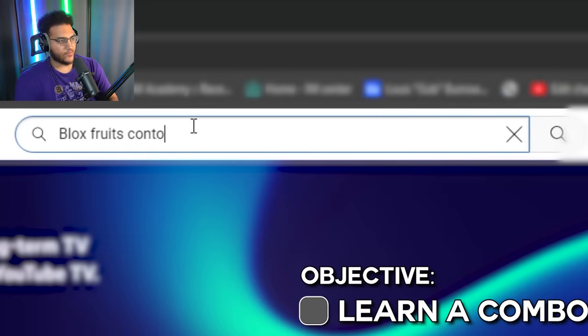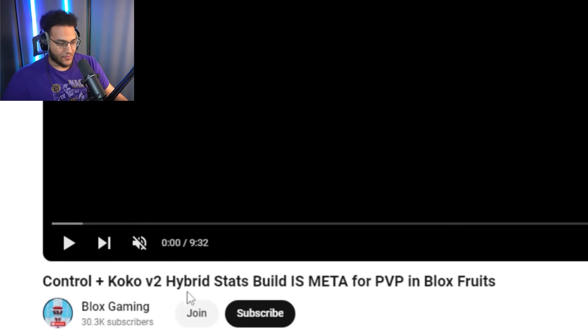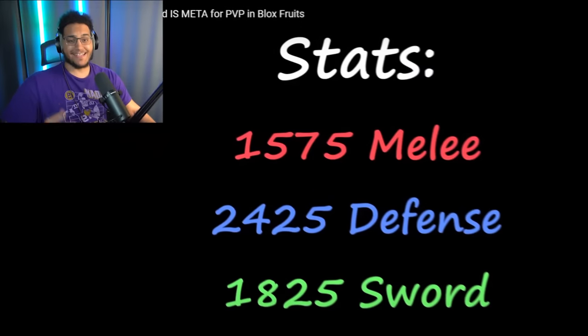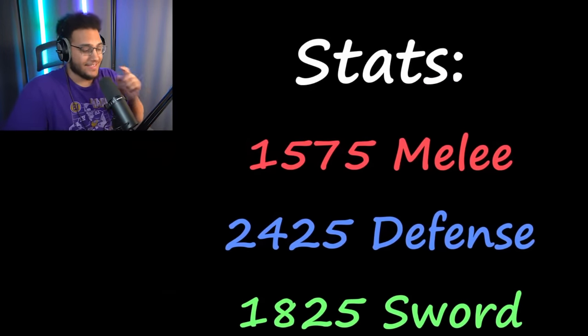Blox fruits, control, cocoa combo. I think I got one here. Control plus cocoa hybrid stats is meta for PvP. Okay, that's a good title. Got me interested. Here we go with the stats. 1500 melee. What the heck? 2400 defense, 18 sword, and 18 Blox fruits. I guess that's what he meant by hybrid, but let's go ahead and see the combo though.